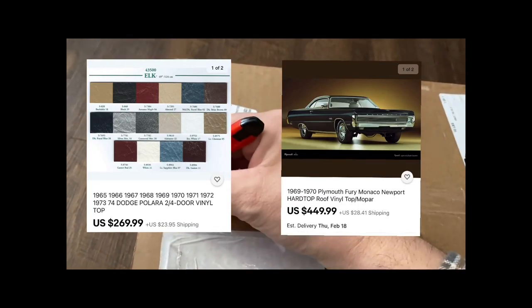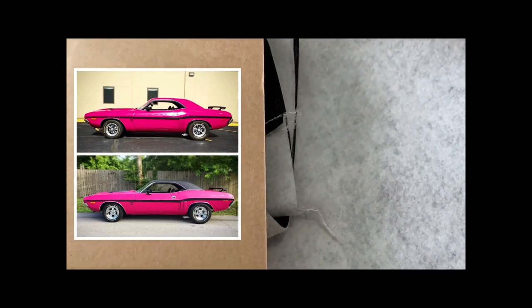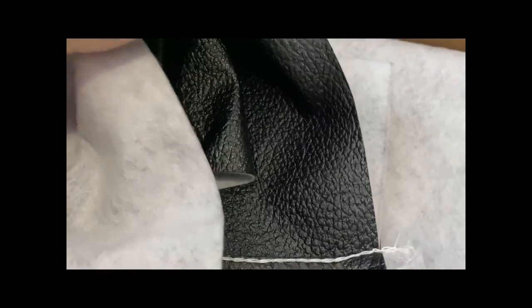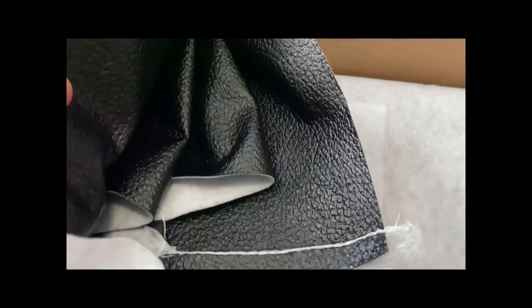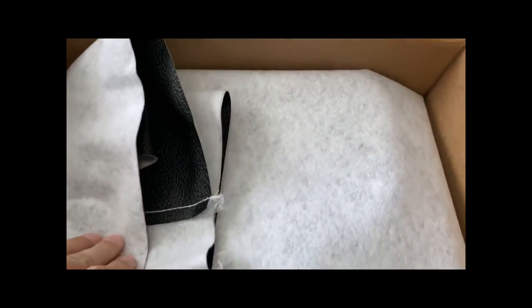So let's open up and see what it looks like. We bought tops from him before. Put in a picture of the Challenger. This is the style that we were looking for. More pliable. Not exactly the style that they had in 69, but this is in a later 70 on up Mopars. I'm not gonna pull it out of the box because we're not ready yet.